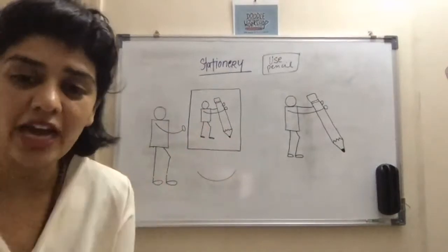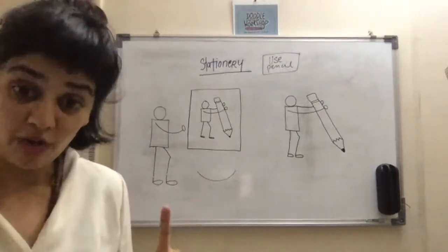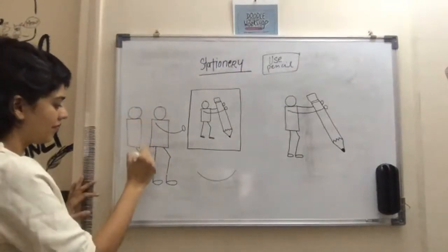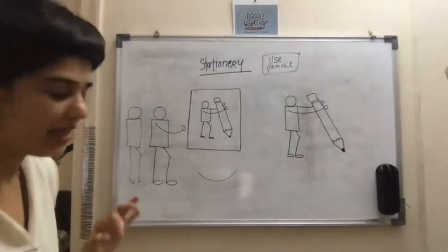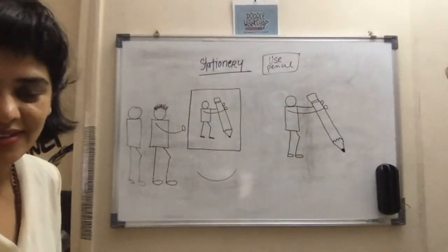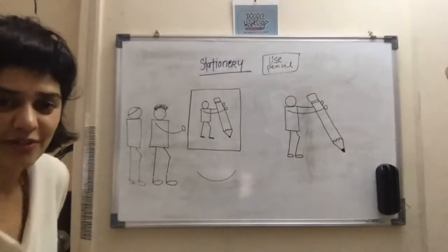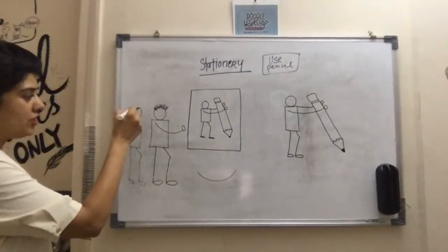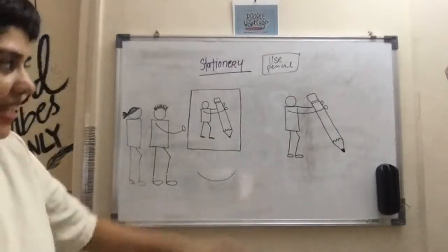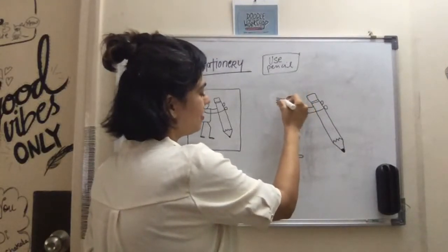Okay, now it is totally up to you what you want to make. If you want to make a girl, you can make a girl. If you want to make a boy, you can make a boy. If you are going to make a boy, make zigzag hair on the top. And if you're going to make a girl, make a curved line till here. Fill this portion and zig, zig, zig for the hair. Right? So it is a pony.